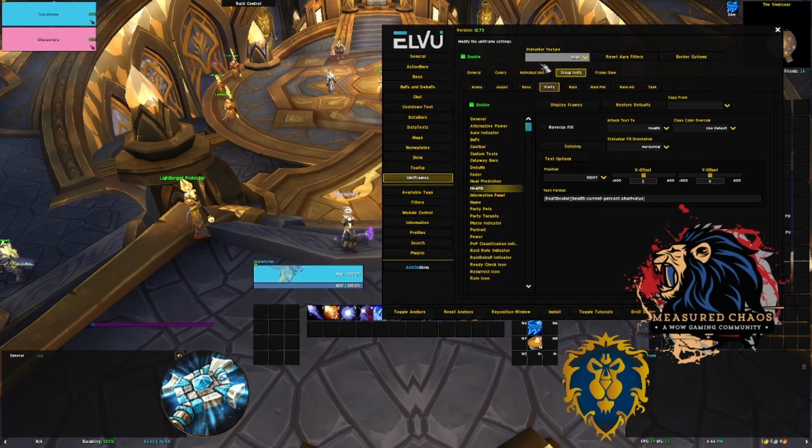So back over to group units, party, health, hit that. Not going to change the color because I kind of like the color how it is. I can see the names.